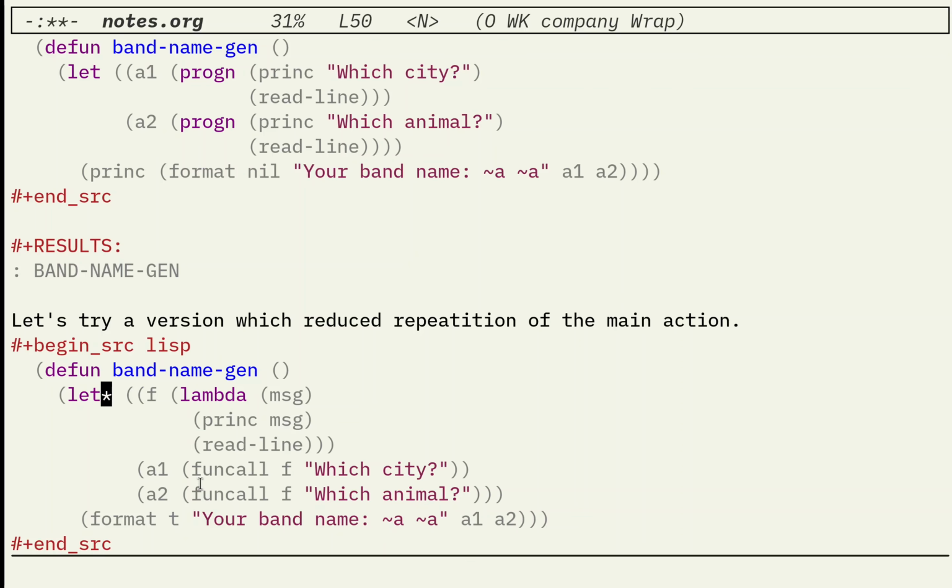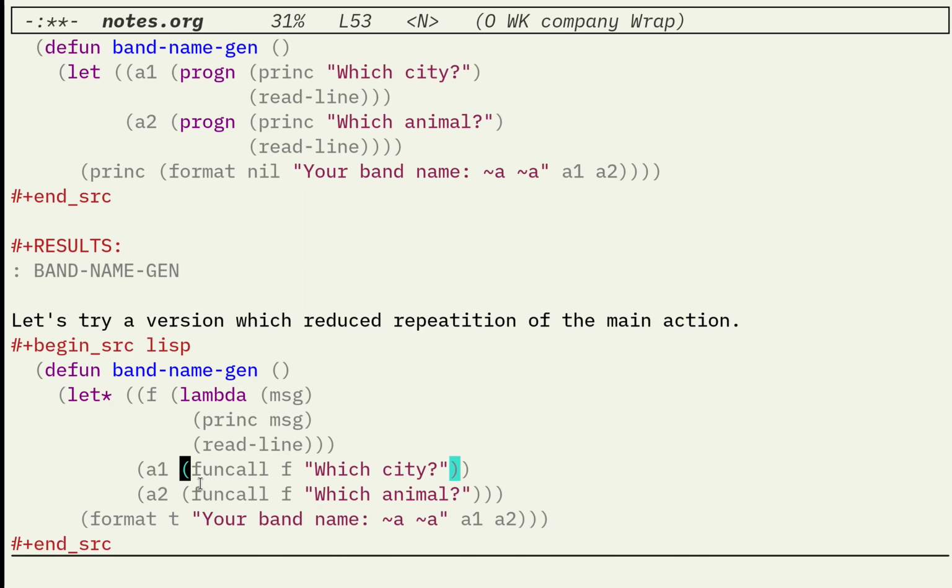Even with plain let, f would have actually been visible in the body of the let expression. So on this line, f was always going to be visible, even in the case of let, but on these lines, f would not be visible if you used just let instead of let star.